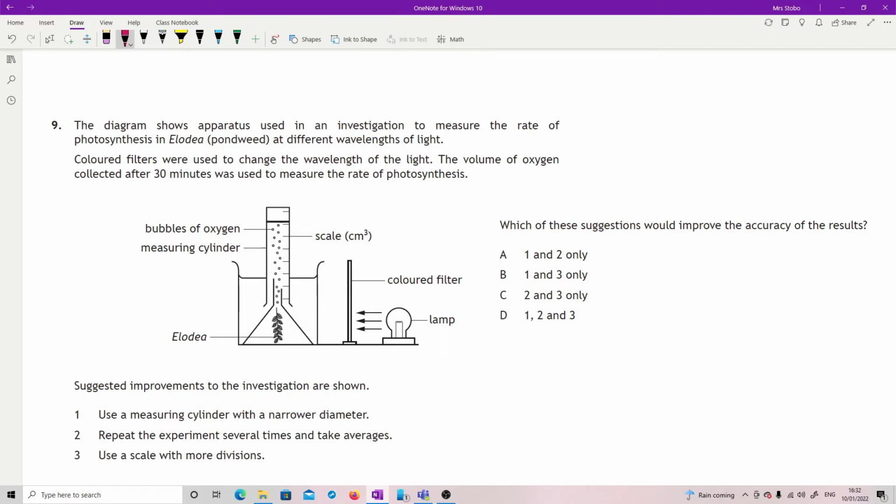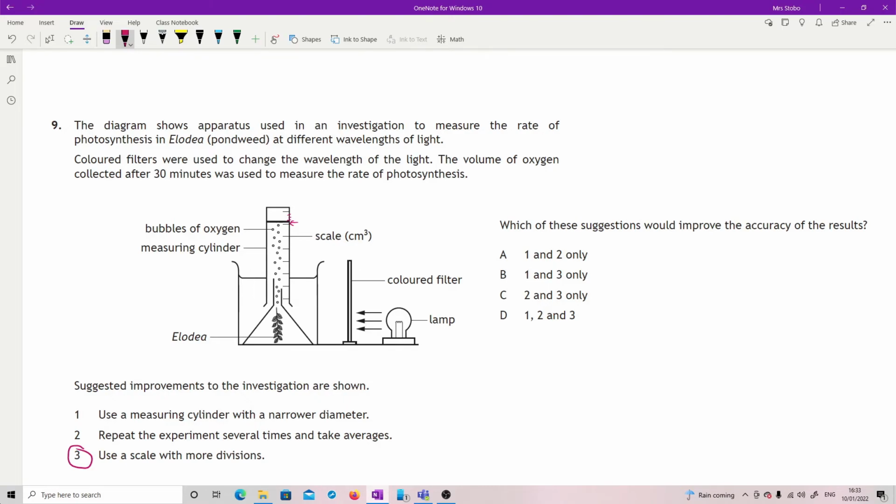The accuracy of the results has to be about your measurement, not about whether you trust the measurement, because that would be reliability. It's about how you're actually doing the measurement and how you can make it more accurate, in terms of smaller divisions, basically. The obvious one that is definitely right is I could use a scale with more divisions. Obviously I can only measure this one, so I'm going to have to make a guess. I'm going to say, well, it's that division there. But if I had another 4 divisions in here, I would know exactly where it is, and that would be more accurate.